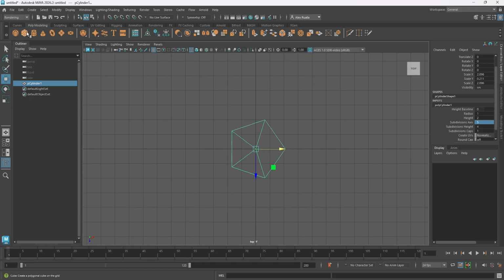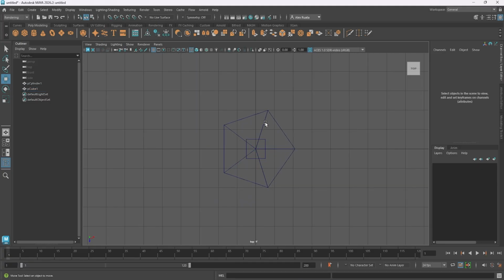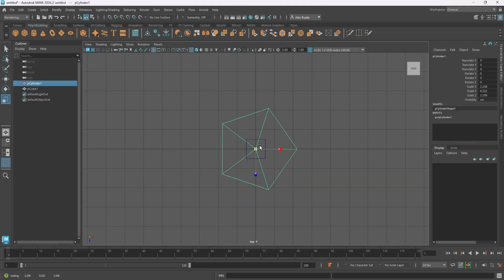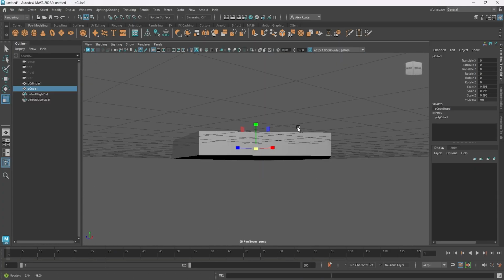So let's go ahead and start making some cubes, because now we need to add in some legs. Maybe I can make this a little bit bigger. Just about there, perhaps. Yeah. And with this, let's take a look at this cube. I'm going to shrink it down. Let's go into this view.